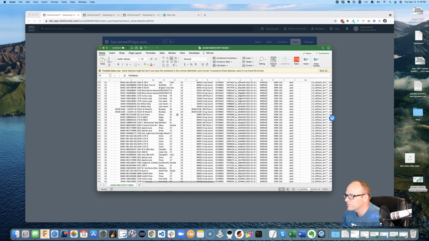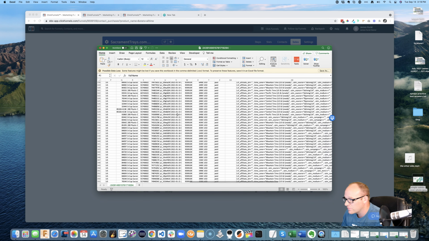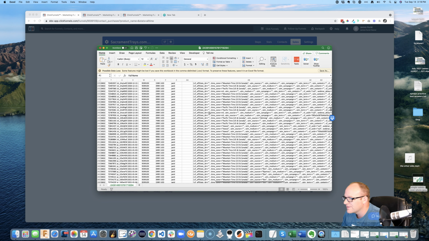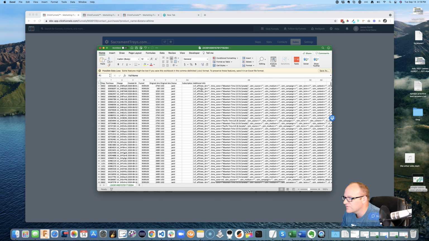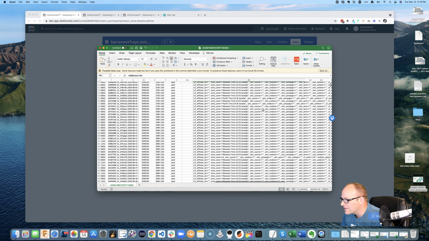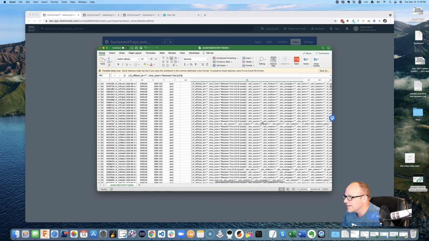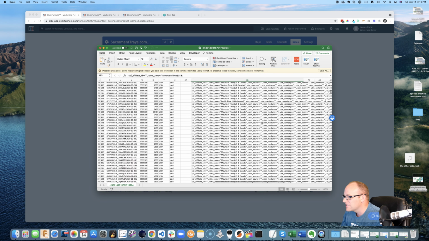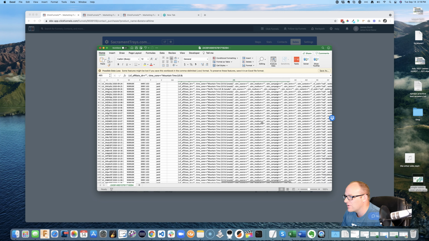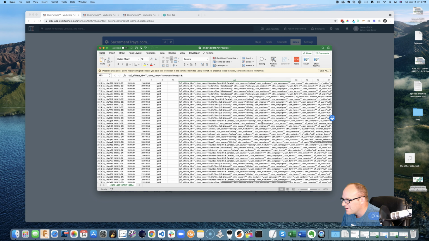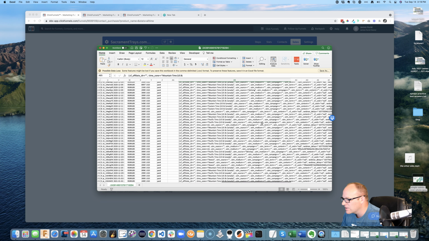So here you're going to see, please don't look at the name and address, phone numbers. These are real sales. But if you scroll all the way to the right, you're going to see a bunch of additional info. And if you look in here, at first I wasn't using this UTM source, so they're all blank. But then I got smarter and I started running some different ads in different places, and I wanted to track it. So if I go down here now, you can see it's starting to get populated.